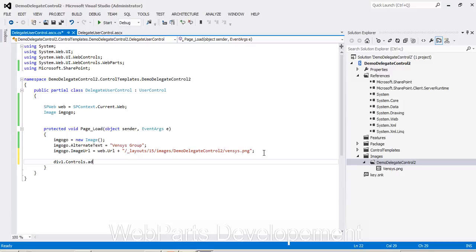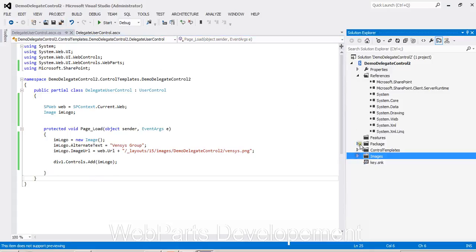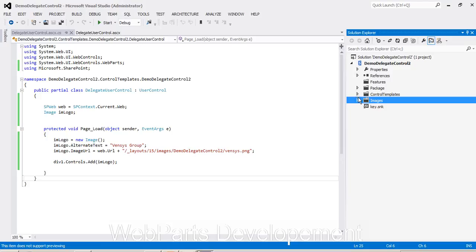So I'll be showing it there itself, right? So I'll be adding it there. And one small thing here, this is logo, not logo. So I'm changing it. Just now this user control related business logic is implemented. So mine is very simple, but in your case you can develop a complex one. This was just for introduction purposes.